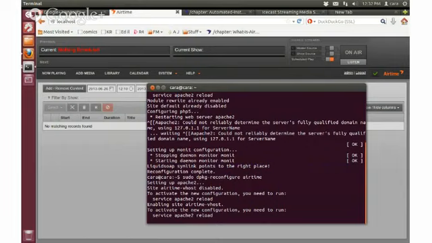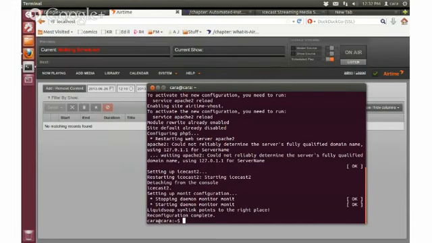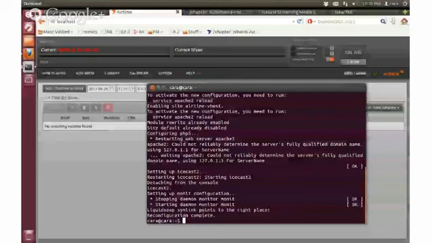Okay. So it should do all this. It says like you need to do this, but actually the script should do it. Right. So Monit's restarted OK. You've got a warning that Apache 2 could not reliably determine the server's fully qualified domain name. That is normal when you're using localhost. So now I want you to use your up arrow and go back and run Airtime check system again.